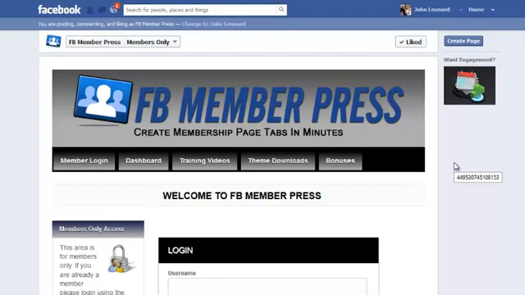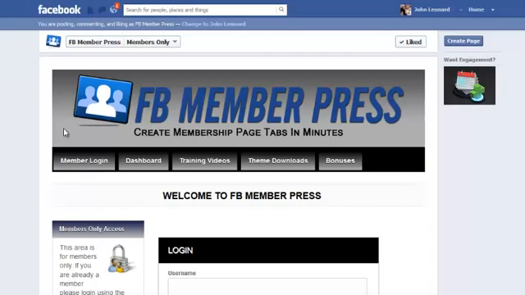Now, this is a membership theme that I built for Facebook fan pages. The theme is structured so that it fits on your Facebook fan page tabs. It looks just as good on Facebook as off of Facebook. I'm going to run through some of the features right now, right here on my Facebook fan page, and show you what's happening, and then we'll log in and take a look at the inside.